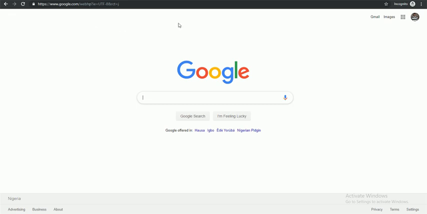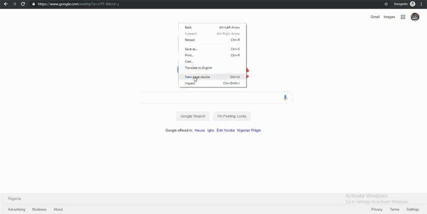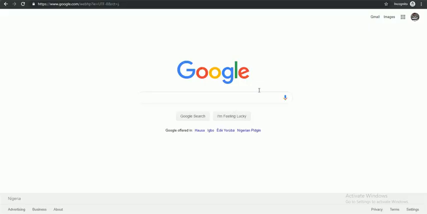If we look at the source code of this page, you will notice what we have are just codes, HTML codes, and nothing more. This is what the browser returned for us, just HTML and JavaScript codes. Let me close this so that you don't get bored with all those jargons.